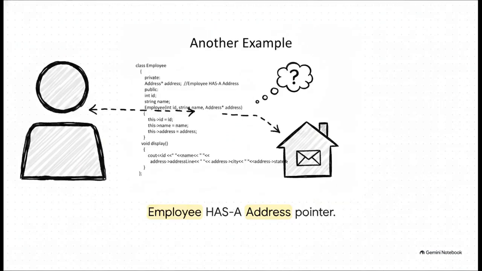So, you might be wondering, how do we actually code a has-a relationship without using inheritance? We'll take a look at this employee class snippet. Look closely inside the private members. Notice that line that says Address* address? The employee class isn't inheriting from address with a colon. Not at all. Instead, it literally contains a pointer to an address object right there as one of its variables. This is exactly what a has-a relationship looks like in C++. The employee simply holds a reference to another, entirely separate class.